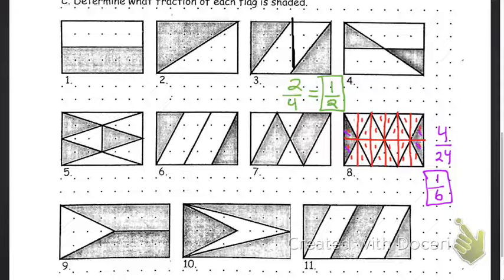Another one I'd like to talk about is number 10. So maybe it's not possible for you to divide up all the shaded pieces into equally sized shapes, but one thing you can do is you can just count how many squares are in the whole entire rectangle. So for this one I'm going to use some multiplication to figure that out. So I have 1, 2, 3, 4, 5, 6, 7, 8. So 8 squares along that side, and 1, 2, 3, 4. So 8 times 4 is 32. So there's a total of 32 squares in that whole entire rectangle. And then you can count how many squares are shaded in.